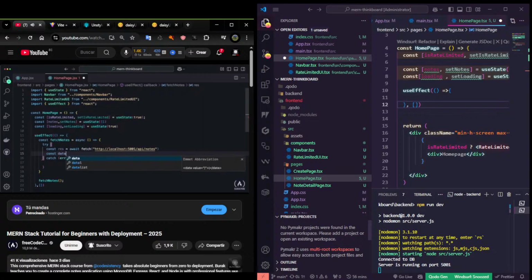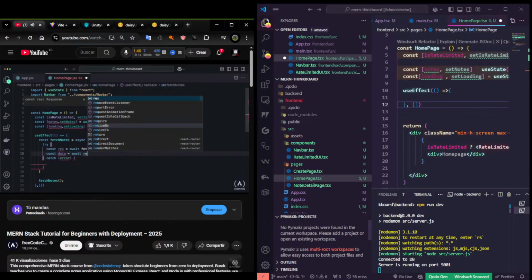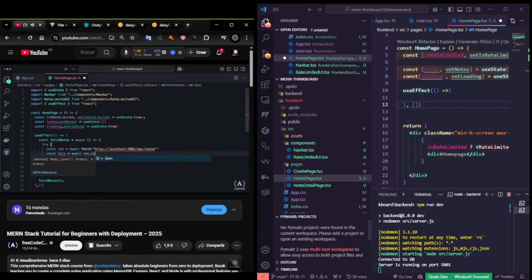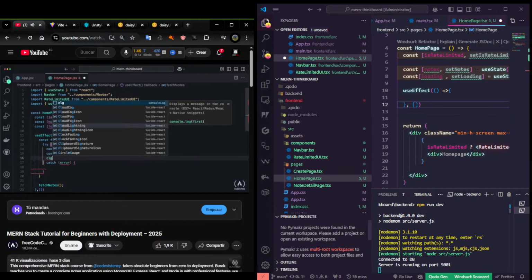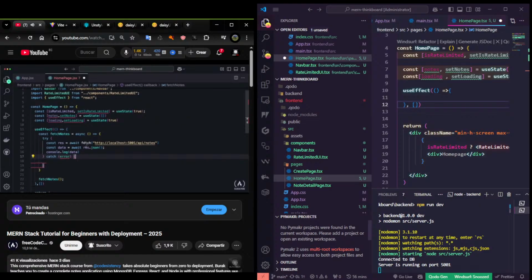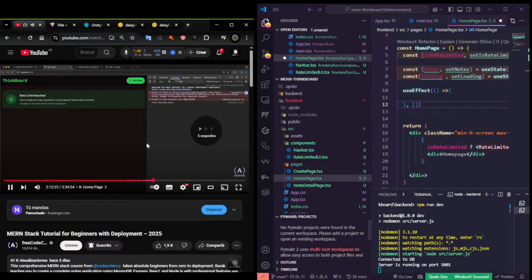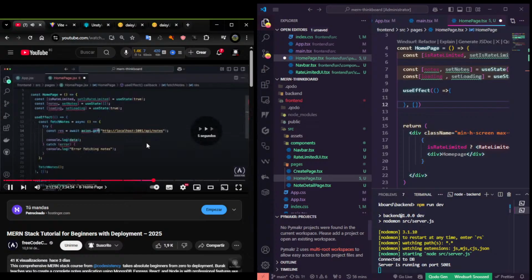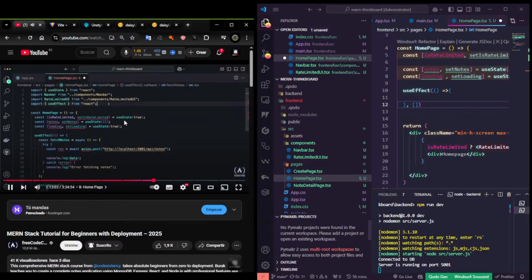I'll say const data, let's say await res.json, and then we can just console log the data, right? Let's do it with the fetch, and then we will change this code using Axios. Let's try the fetch, but that's if it's our GET method. If you want to send a POST method, you would say axios.post, and so on and so forth, right? Now let's try to import it.